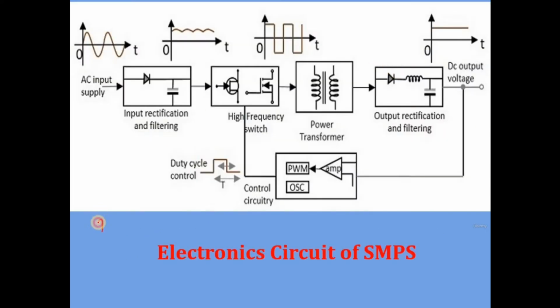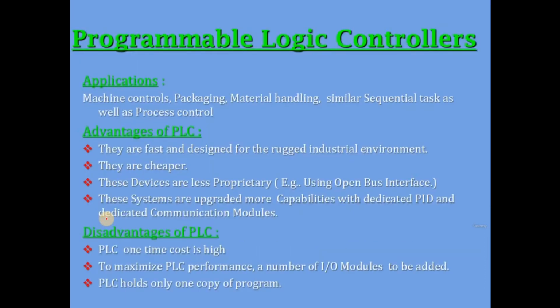So here I have added the structure of SMPS actually, because if you are using the PLC, at least you should have a detailed knowledge about the SMPS. Okay, but before that, here you can see the applications of the PLCs. Almost in all the sectors, for all the operations, we can use the PLCs. Means in case of machine control, packaging, material handling, sequential tasks, as well as in process control. Means you can see almost in all the applications we can use the PLC.